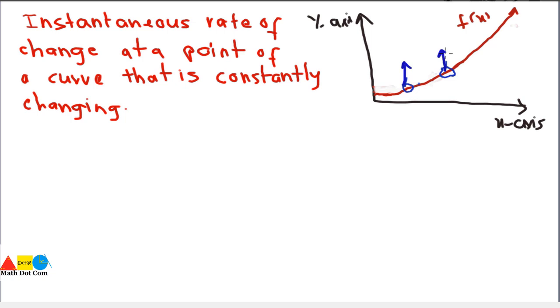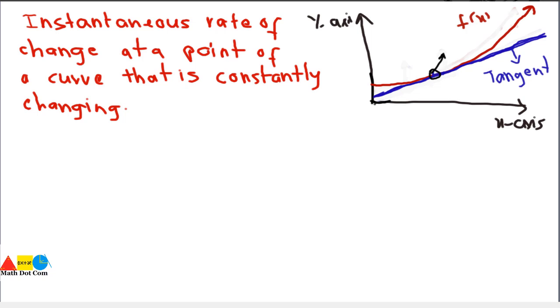So in such a case, what do we need? We basically need to draw a tangent line to the curve in order to find the slope at that point. So for that purpose, we will draw a tangent. If you want the instantaneous rate of change at this point, then we need to draw a tangent to this curve, and then the slope of the tangent will be the instantaneous rate of change at that point. So we can say that slope of tangent is equal to the instantaneous rate of change at that point.